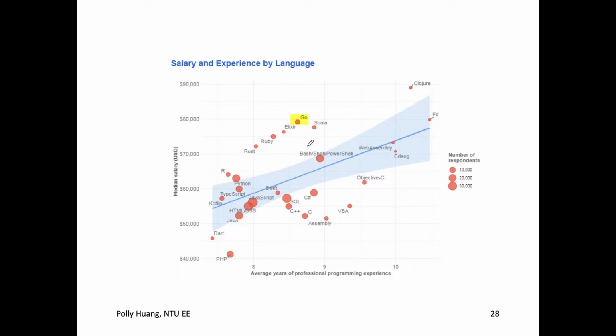Another reason that might draw your attention to learning Golang is this. This is years of experience of a programmer, and this is how much they are earning each year in US dollars. If you are a C, C++ programmer with 8.5 years of experience, you earn about 55,000 US dollars annually. Python programmers are slightly better: less than 8 years of experience, and you get about 63,000 a year. The Golang programmer, maybe 8.5 years of experience, gets some 20-something% higher salary than the Python programmer.